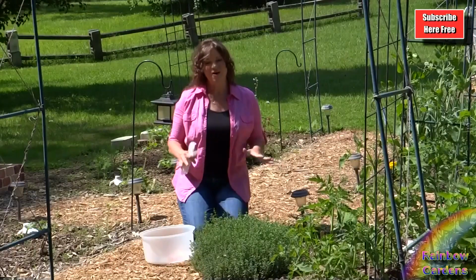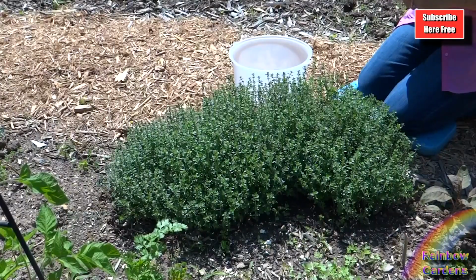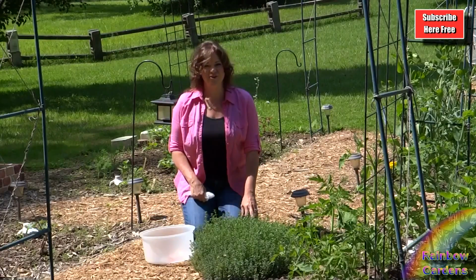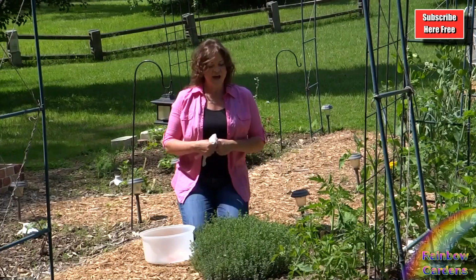Welcome to my garden. Today I am going to harvest some thyme to dry. Now I'm going to tell you a little bit about thyme before I get started here. Thyme, as you may know or may not know, is a perennial. The thyme I'm going to harvest here is 3 years old, and so it's very nice and healthy now.